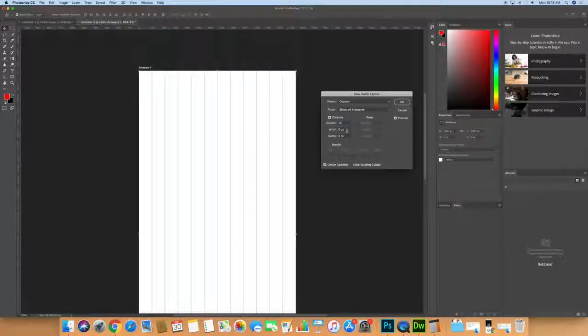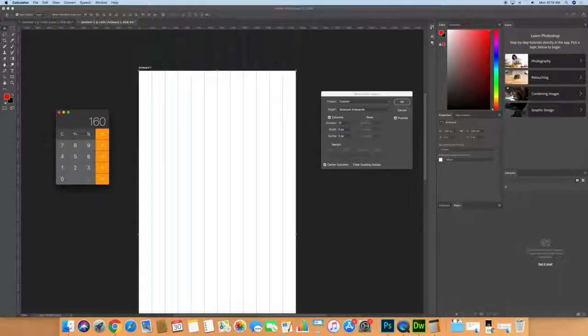Now for the width, okay, this is the individual width of your column. It all depends on the size of your layout. So that's why I need my calculator on. So my calculator, I know the size of my layout is 1366. Now if I want to divide by 12, I should get about 113.8322223, which is not really a good number, but it's okay.